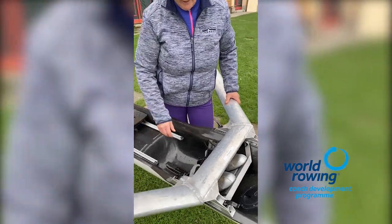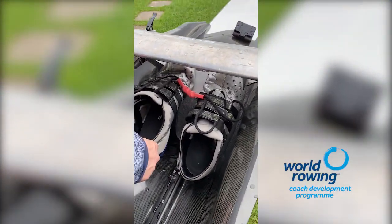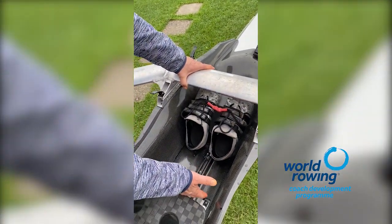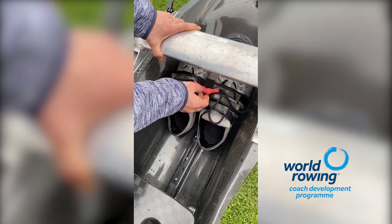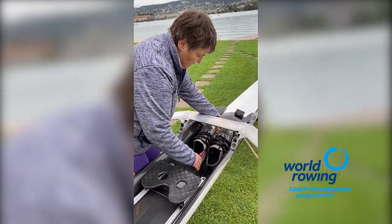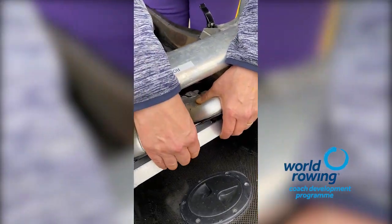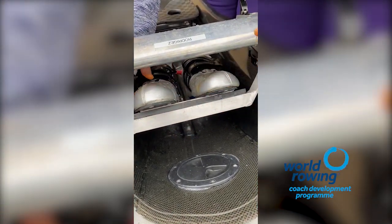Two very important things to look at are on the shoes. This boat has heel restraints — I'm pulling them quite hard and there's a tape underneath making sure the heel doesn't come up too high, which means if you do capsize you can get your heel out quickly. The other safety feature is a quick-fastening mechanism across here with velcro — I can just pull that and get my feet out really quickly. This is attached to a foot stretcher and we need to make sure the foot stretcher is straight in the boat, both sides are the same, and that it's securely fastened — all of the nuts around here need to be in good order and securely tightened.